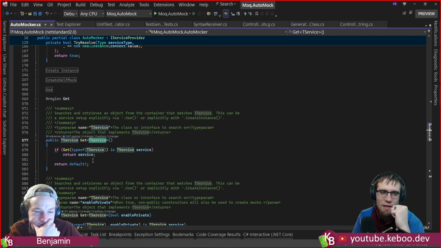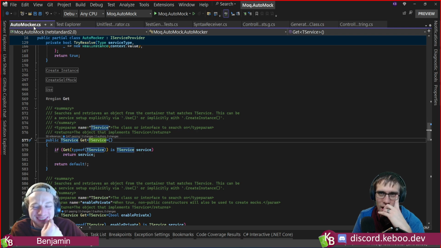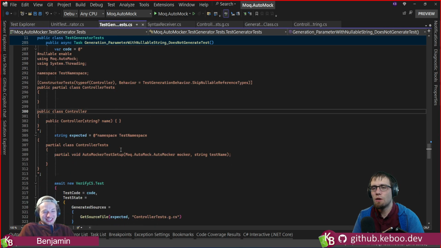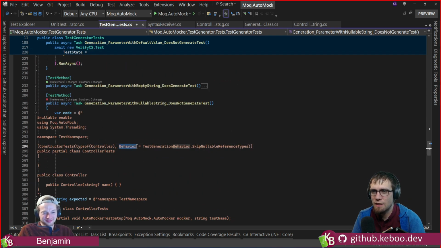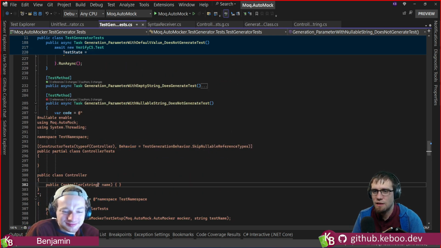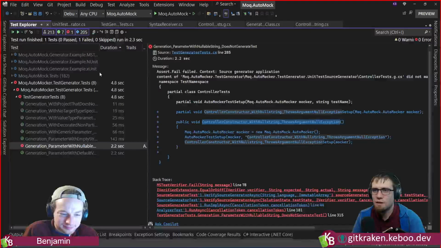Now, because we're generating these tests, there's nothing stopping us from adding stuff. Or similar. Yeah, like we could do things like that. But let's handle this case next, because we'll hit it when we hit it. Okay. So let's deal with this one, because this one's generating a test.